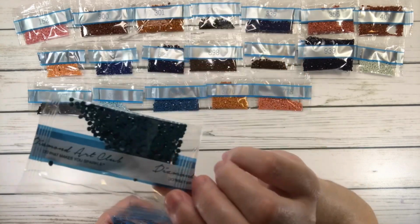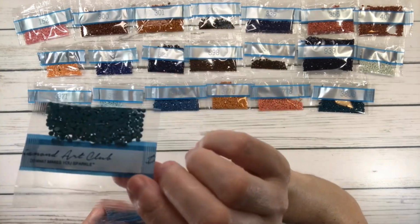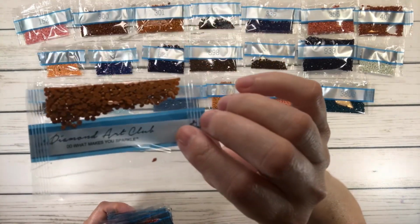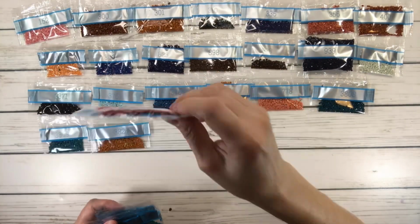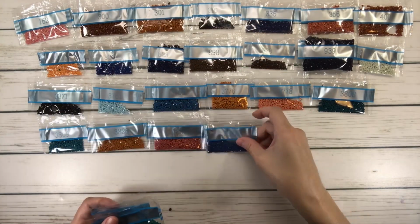3808 is turquoise ultra, very dark. 3809 is turquoise, very dark. 3826 is golden brown. Almost finished, guys. 3830 is terracotta, beautiful color. 3842 is wedgewood, very dark.